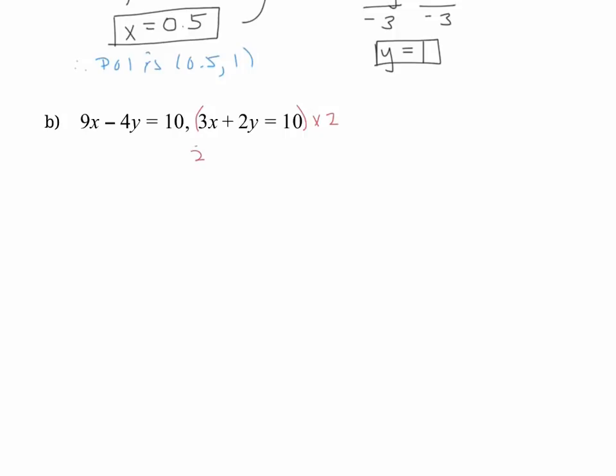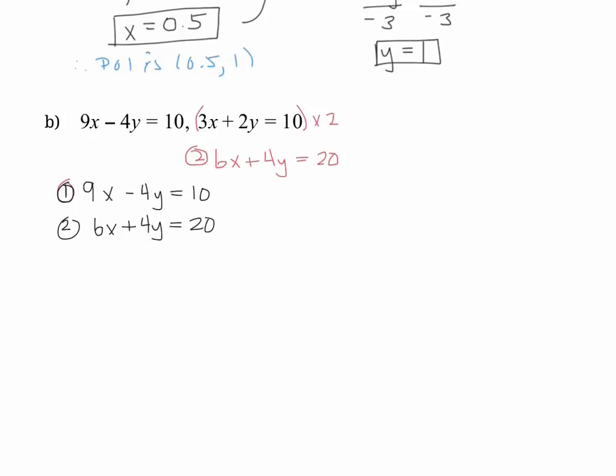So my new equation 2 would be 3 times 2 is 6x plus 2y times 2 is plus 4y, and that's going to equal 20. So I don't have a variable that matches, but I have one that's opposite. And I mentioned that sometimes we can choose to subtract the equations like we talked about, but we could also choose to add them. So let's pile them on top of each other.